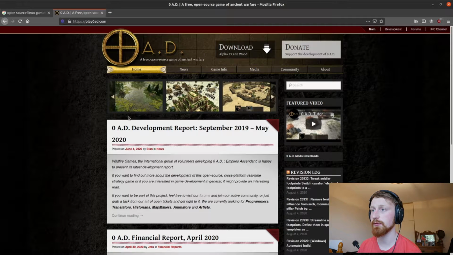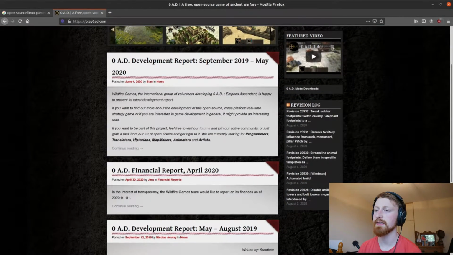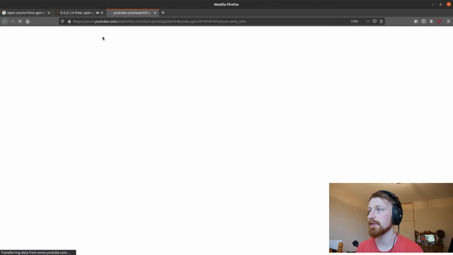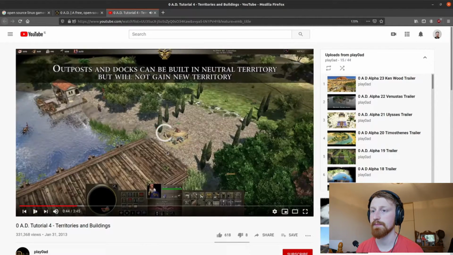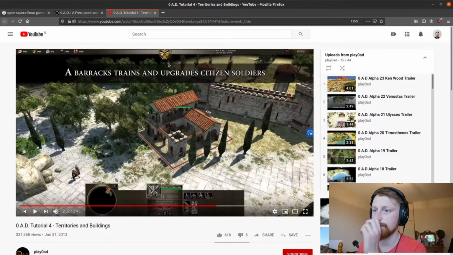It's open source Ancient Warfare. It's kind of like Age of Empires, and it's really fun. You can see they're constantly developing it, and this game has some really cool stuff going on. Basically an Age of Empires game.